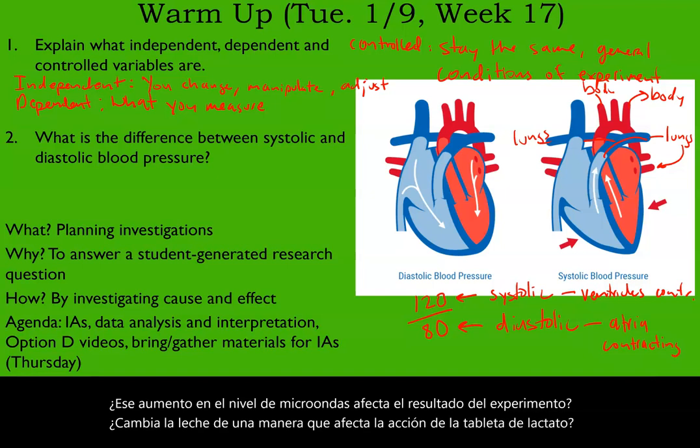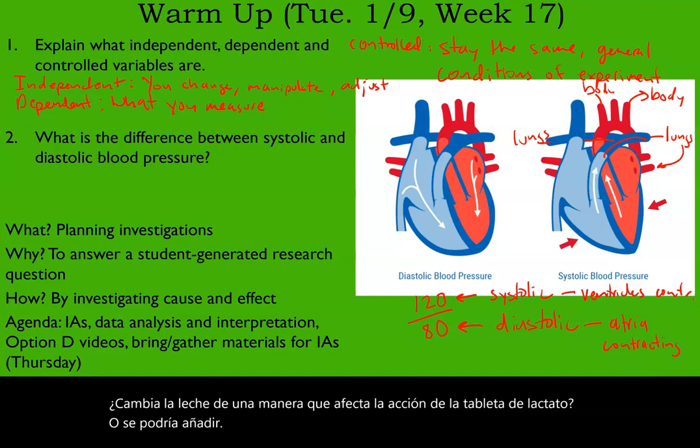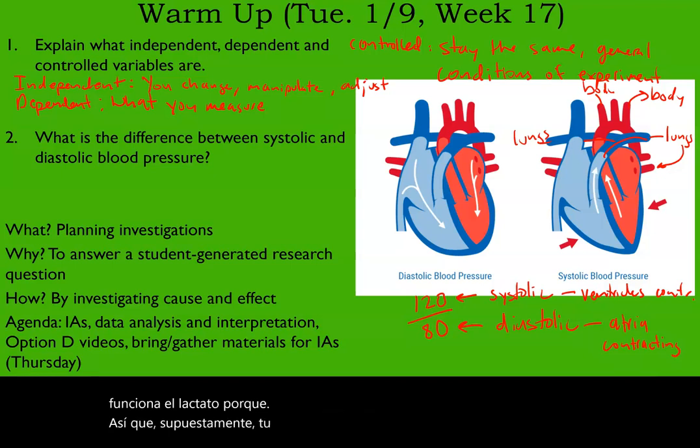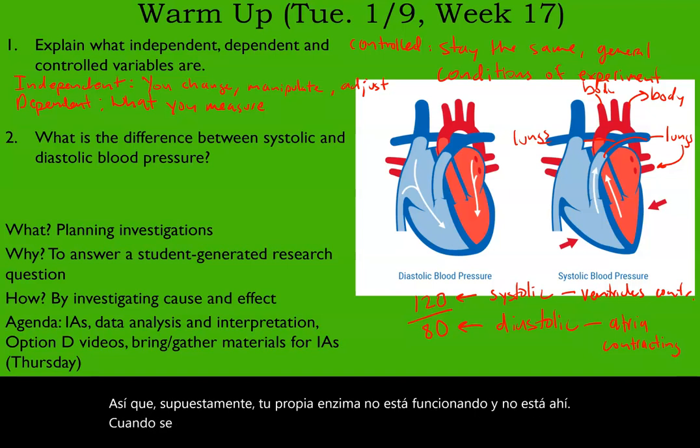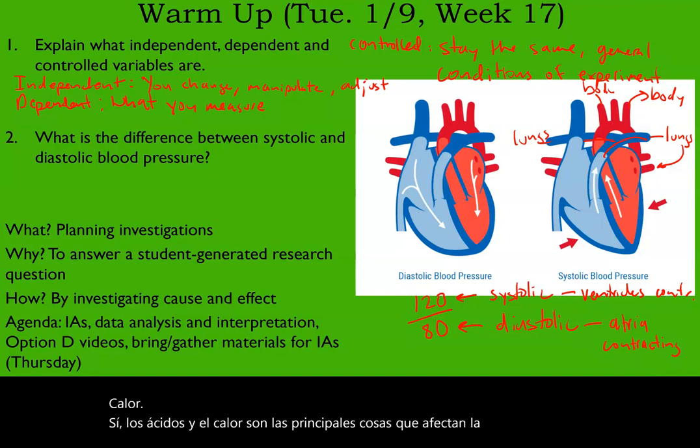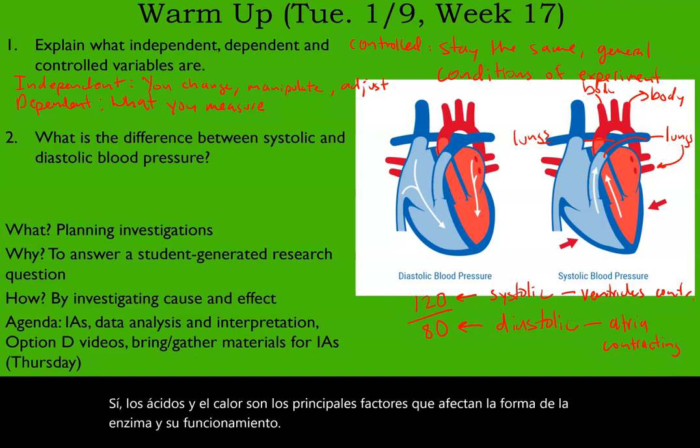Or you could add different amounts of acid to the milk and see if that affects how the lactase works. Because supposedly, your own enzyme is not working, it's not there when you have lactose intolerance. And what affects the action of enzymes? Acids. Heat. Yeah, acids and heat are the main things that affect the shape of the enzyme and how it works. So that could be an angle too.